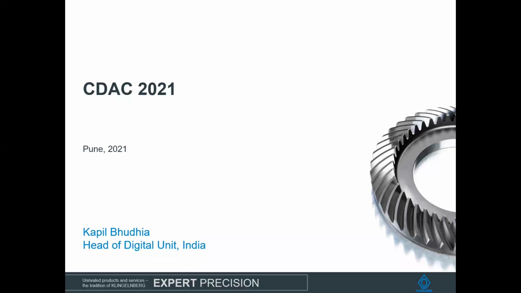So we develop all kinds of software related to path algorithms, how the machine should move, and design algorithms, how the gear must be designed. We have our own CAD packages for designing gears. We have the concept of a closed loop system. And what we specifically do here in India is we are a digital competence center. So the idea is that, with this boom of Industry 4.0, we are venturing into this space with all our potential. And this task is my responsibility.